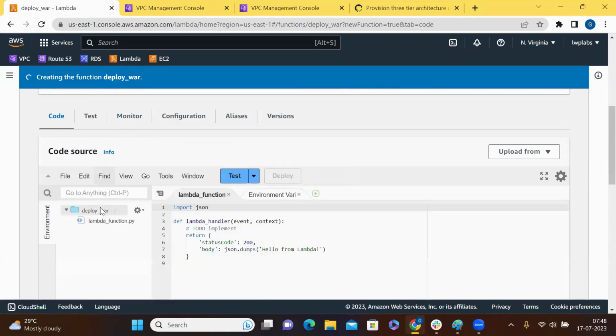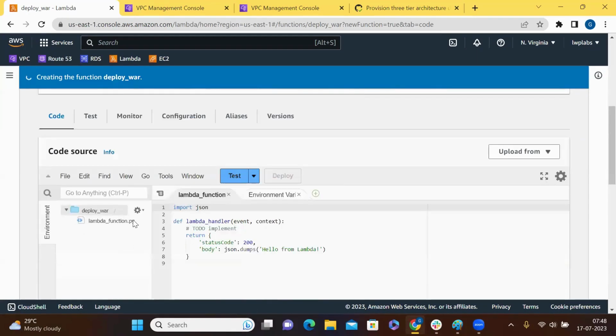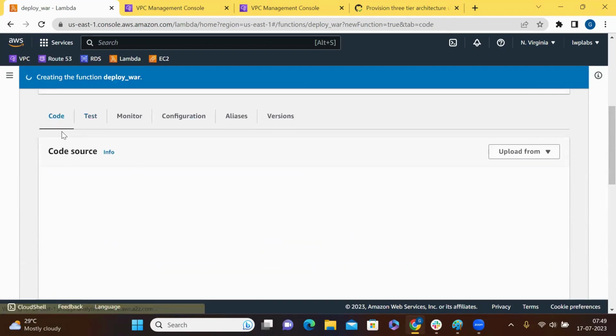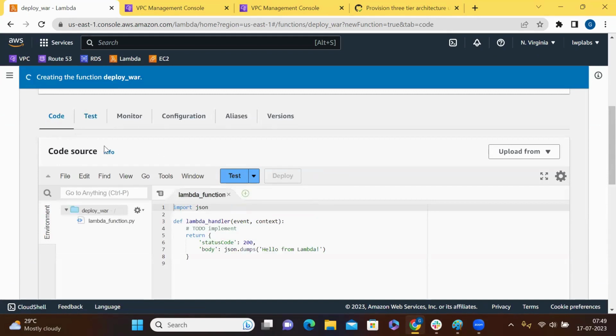So meanwhile, whenever you are creating the function, the first thing which will be shown here is that a sample will be created. And here you can see the different tabs. So here test event you can create with which you can test your code. Okay, for that purpose it is there. We will see all of this in seconds.